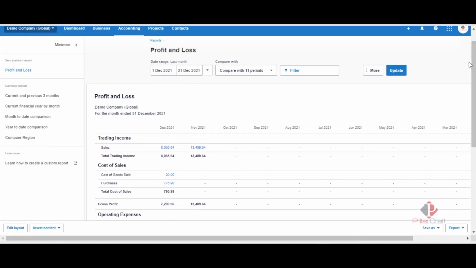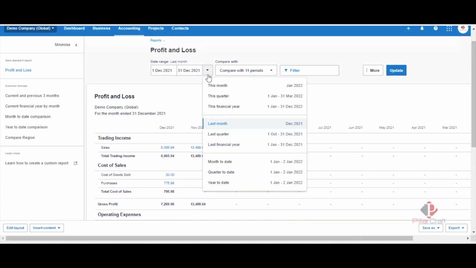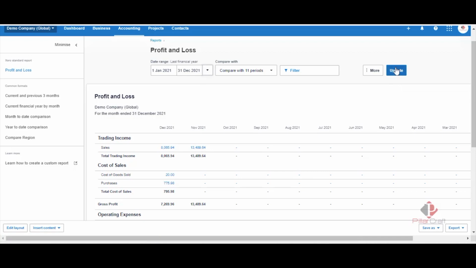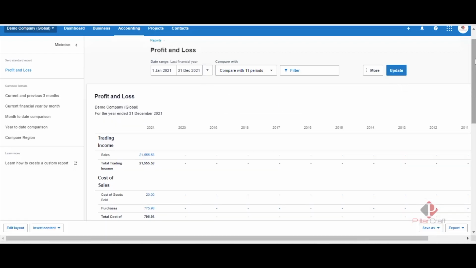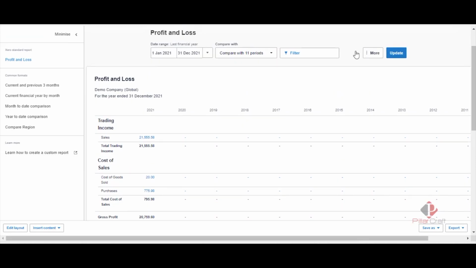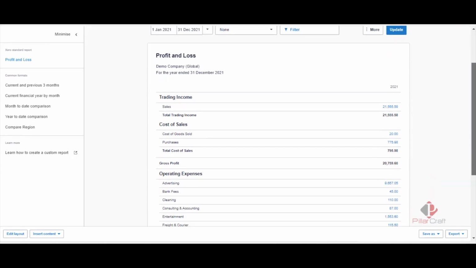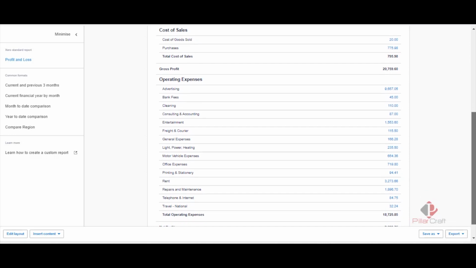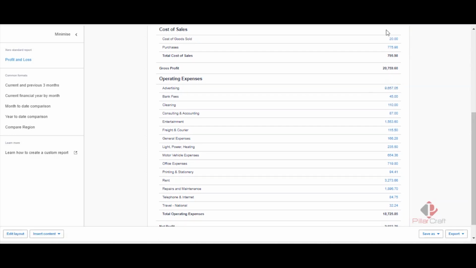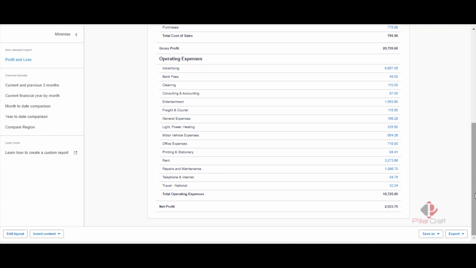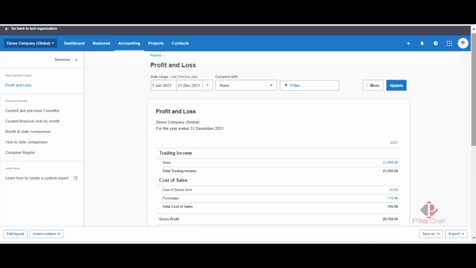Having done that, we can review also on a month basis. Let's do the month and see how we performed in terms of the month. And then with this, let me not make it 11 periods. You can actually do a bit of ratio analysis. For example, what was our gross profit vis-a-vis our turnover? What is the ratio of our spendings against our turnover, and all those kinds of ratio analysis. And then you'll be able to have an understanding of how you have performed in the year.